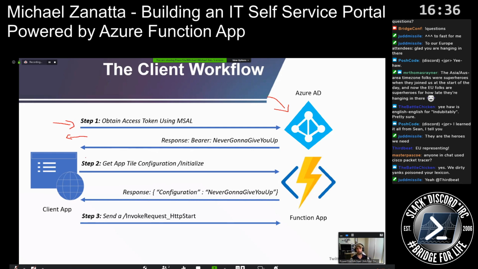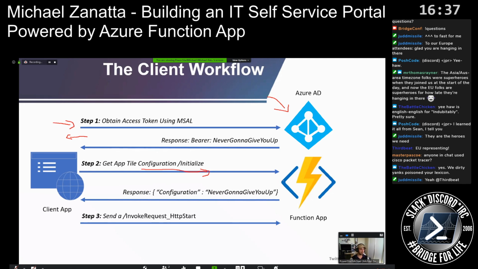And now we're ready to query our initialize endpoint. What this does is it requests the configuration that is needed to render those tiles on the screen. Hey, I need data, give me the data. Show me what you've got. So what will happen here is it'll trigger that, and on top of that, it will also attach the bearer token. So this is an authenticated process. This is not an anonymous function. This requires actual authentication.